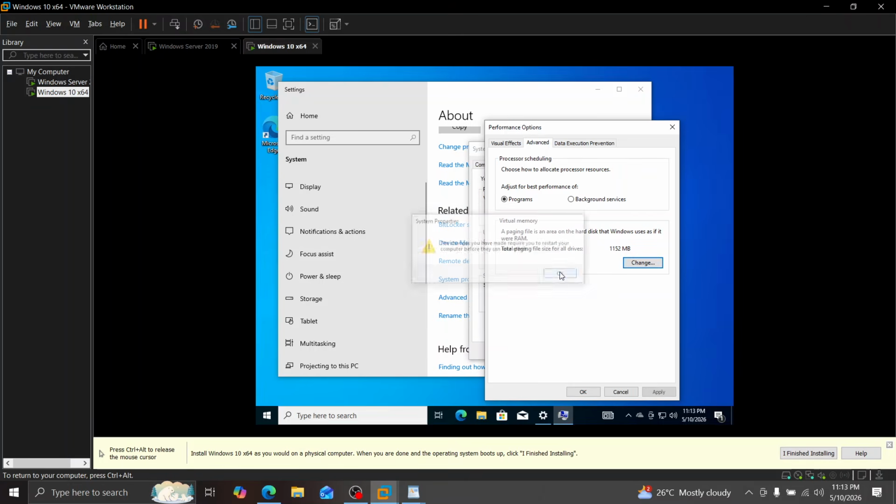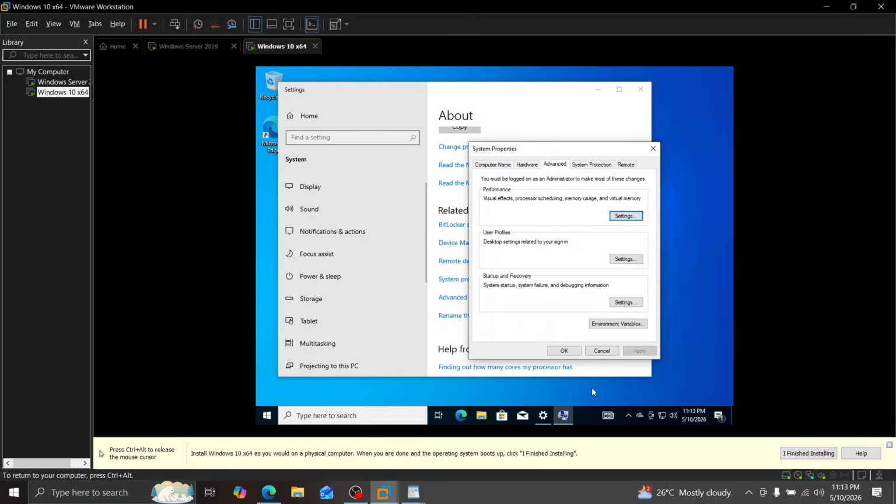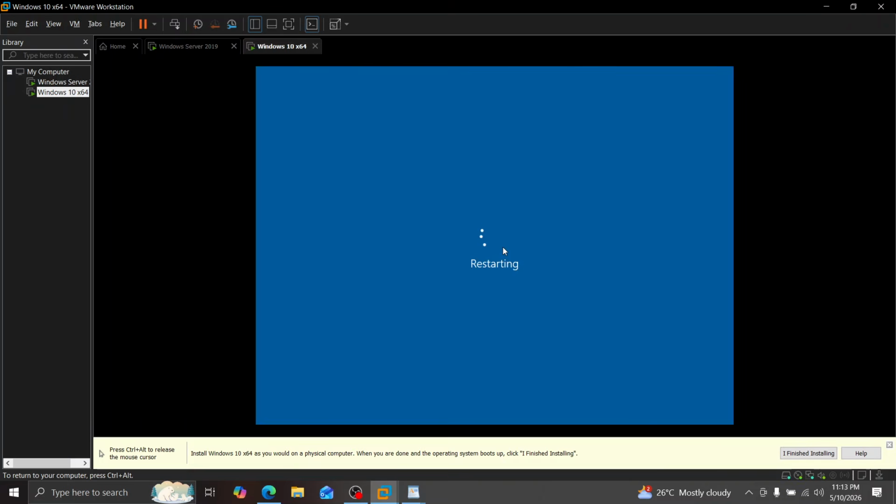We'll get a restart message, nothing to get scared about, and then apply. Okay, apply is done, so restart now. Okay, it's restarting. Just restart anyway, nothing is going to happen. It's just a virtual machine, right?